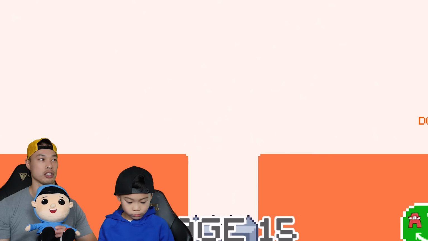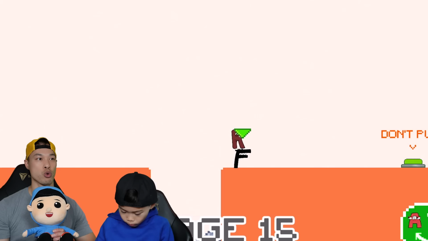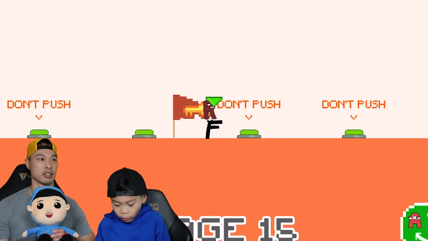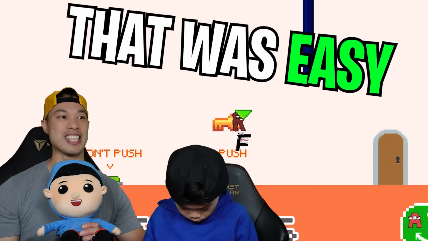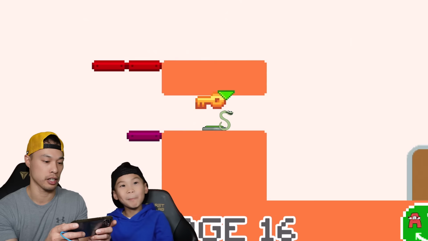No problemo! Oh, it says don't push. Don't push those buttons. We know. Jump. Oh, you gotta push the button. No. That was easy! Okay, we're gonna go up this way. Oh, we're gonna switch to S to push that. Ooh, it's gonna fly all over. F is gonna go up.